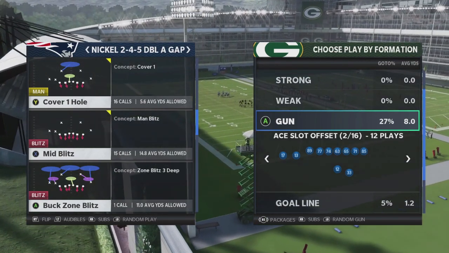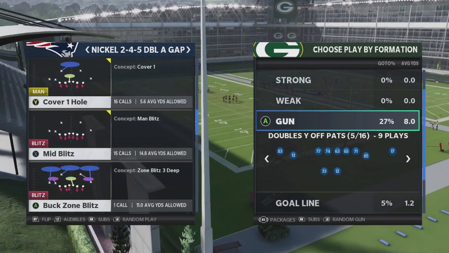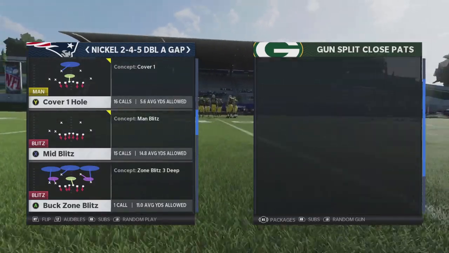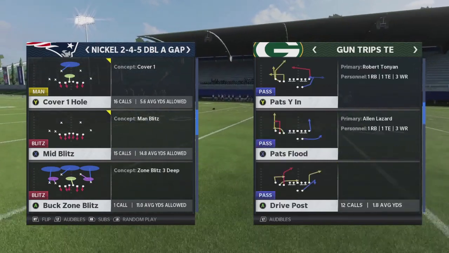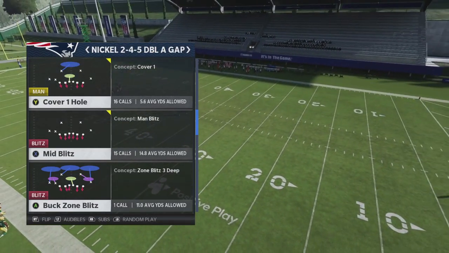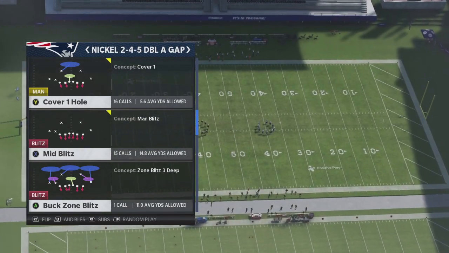So all these formations, this type of deal is going to work, and I want to make sure that you understand that. So we're going to just do the most popular, trips tight end. And what we're going to do here is pick man coverage and just talk about how players react to motion and how you can have an advantage with this.